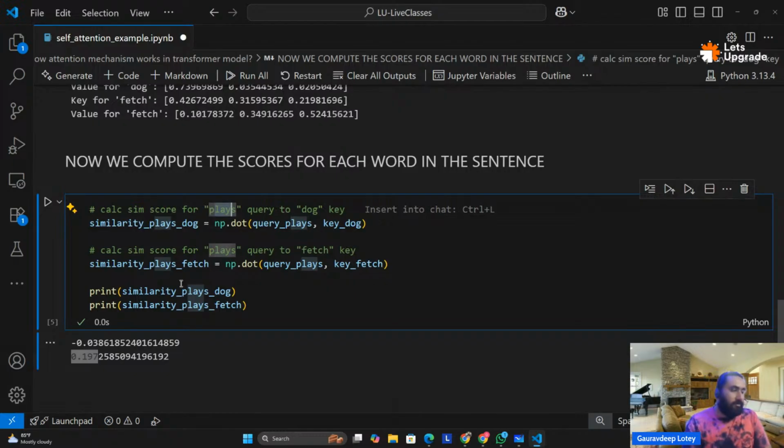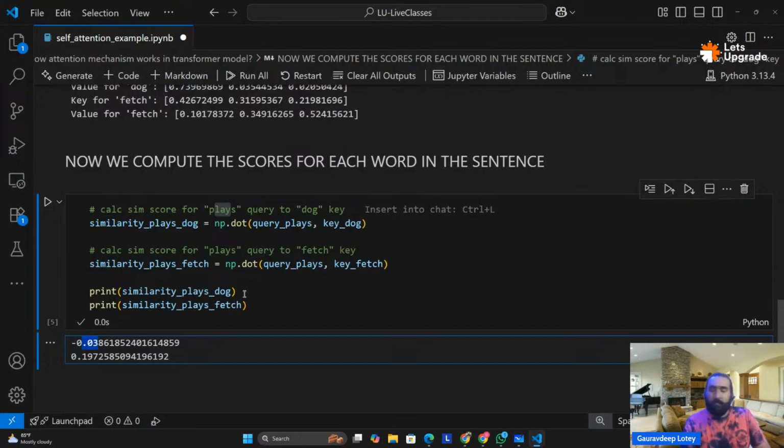Again, these are random values, but in reality this is how they will find relationships. It won't pay that much attention to dog. Play understands: I am very much interlinked, or I have a very strong relationship with fetch. What is being played? Fetch is being played. Who is playing is not important to me. But again, this is really a black box. How are these relationships formed? It depends on how you have trained the model and how the model's mathematics and weights are designed; the values come accordingly.